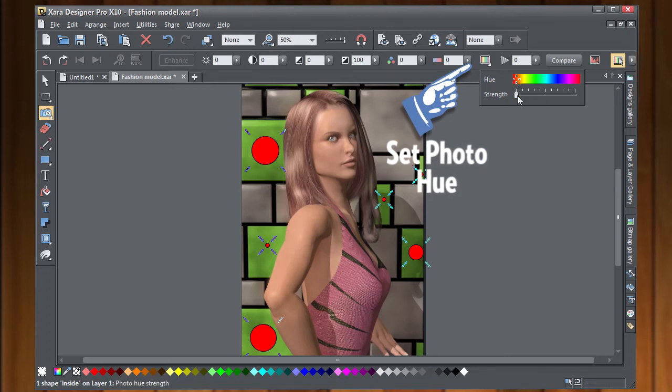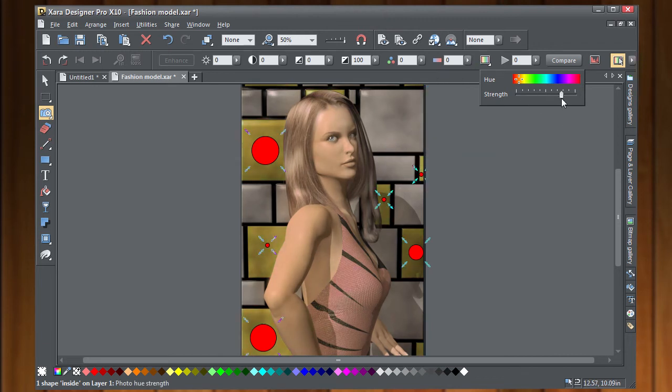So that now that we have the selected colors, we click the Set Photo Hue controls, and what you have here is the hue, the predominant color that we're changing. And as you can see, it's no longer green. It's very close to the other tiles. The saturation control determines how much of that hue is in the picture.